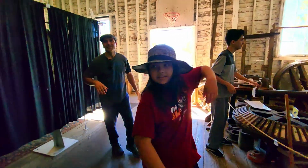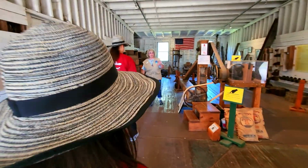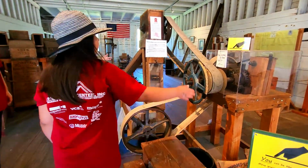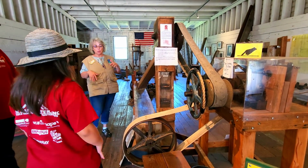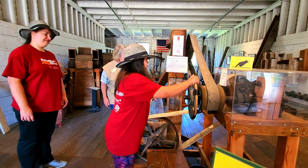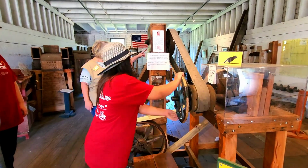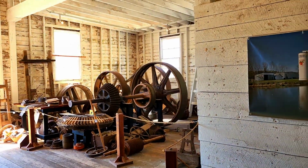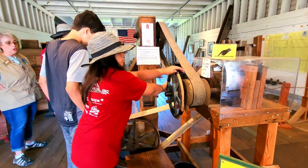So now if we come over here, this is an example. I always tell the kids that the mill is a big example of chutes and ladders. Oh, we love that game. Because of the way that things would move through. So if you turn this one to the left, you can see them going up, down, and then the knob is carrying it along. And that's the basic function of how the mill works.